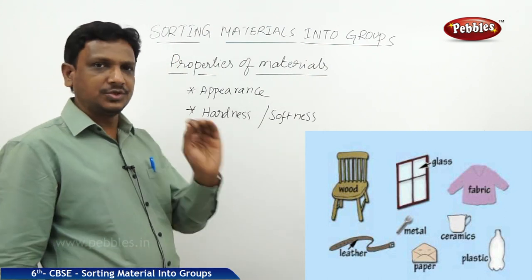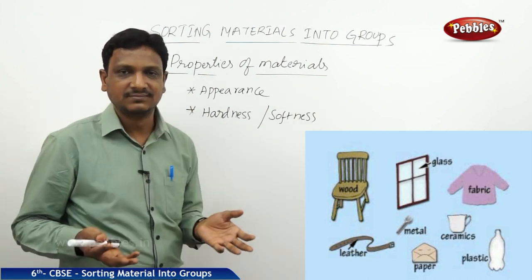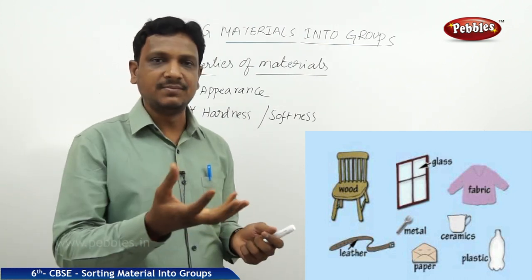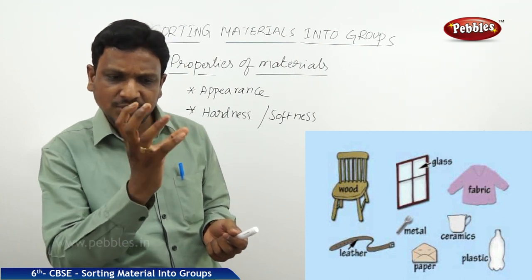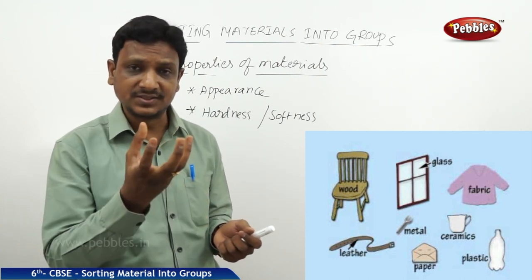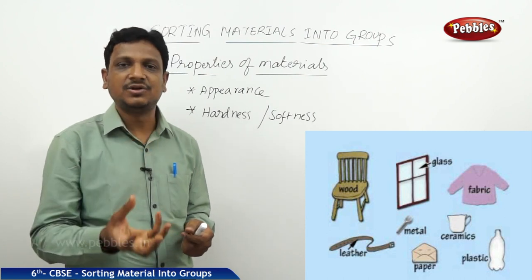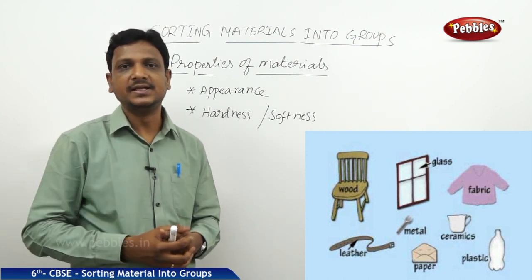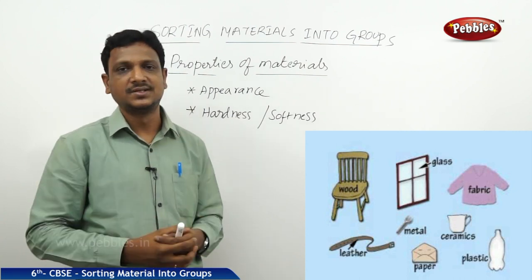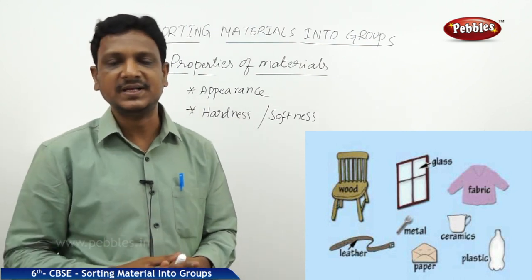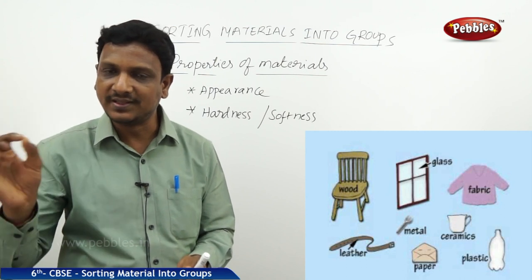Now, let's see how to study the properties. How can we study the properties? We use our common sense with the basic senses that we have. You take some material, you feel with your hand its texture. You press it and see whether it is hard or soft. You observe how it looks, whether it is rough or soft, whether it is shiny, having any shining glitter. By this physical observation or examination, you can note down certain properties of the material. Of course, you can study the complete properties by certain physical and chemical experiments. By that you can know the complete properties of the material. But just by physical examination, just by observing it, you can notice so many things.